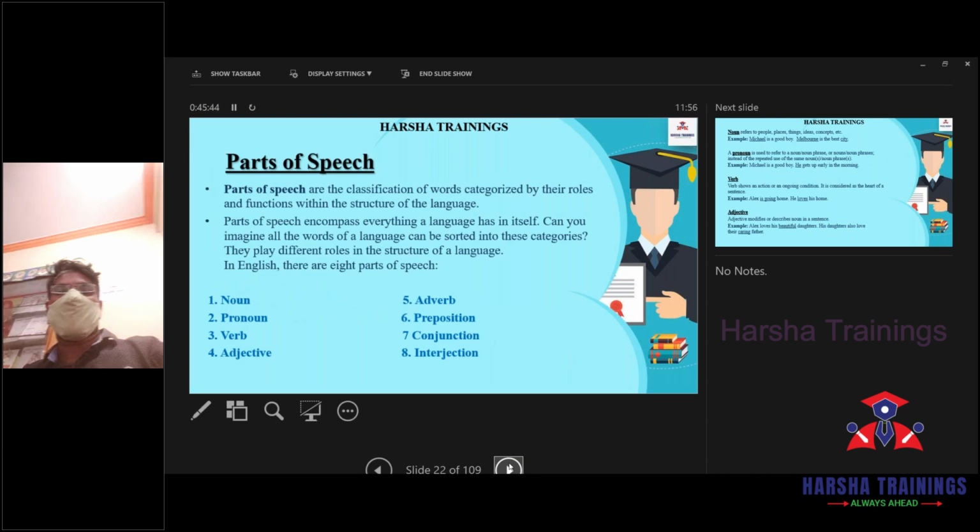Now, we have learned what a word is, what a sentence is, and what the different types of sentences are, based on structure or function. Now, coming a little bit deeper into the language, do you know what parts of speech are? Nouns, verbs, adjectives, pronouns. You know all these, but these are called parts of speech. They are nothing but words classified or categorized based on their roles and functions in the language, where they can be used. They're grouped, you can say. These encompass everything in the language.